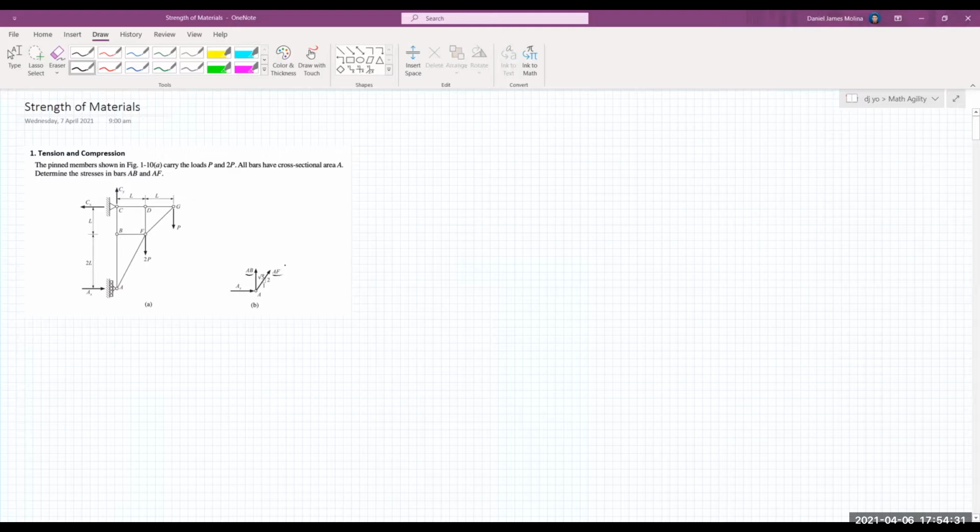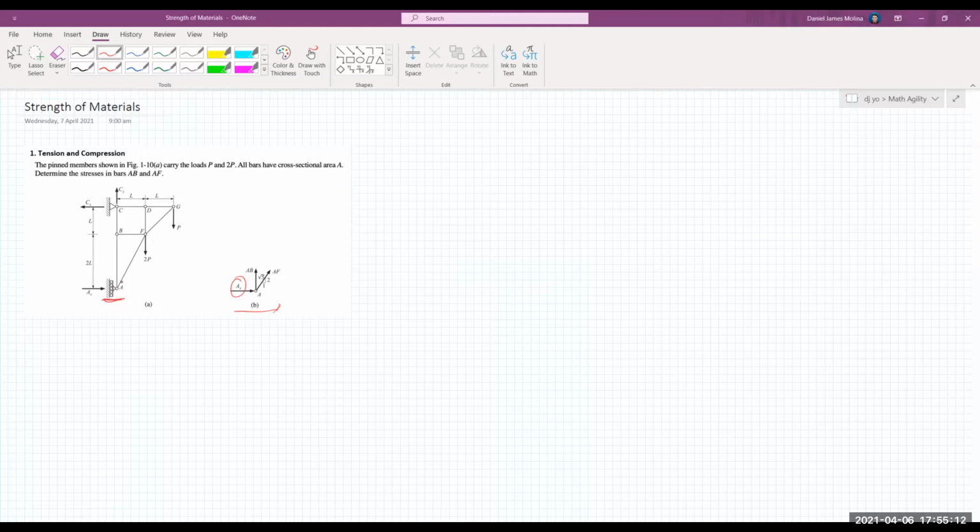So therefore, we will use this free body diagram for us to solve for the internal forces that are acting on the two members. As you can see here, we also have an exposed force, which is A sub x. That is the horizontal component reaction on joint A. It's a roller support, so we only have one force here, which is horizontal, that is perpendicular to the surface shown in the figure.